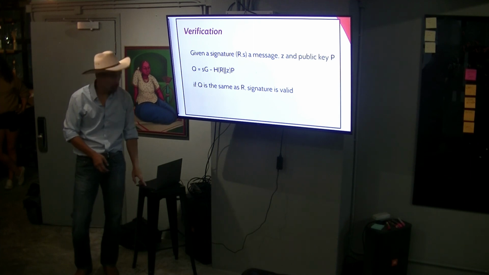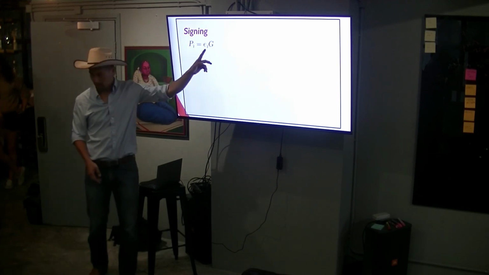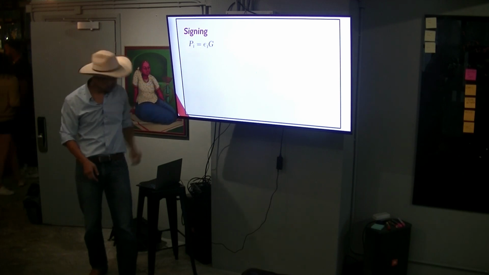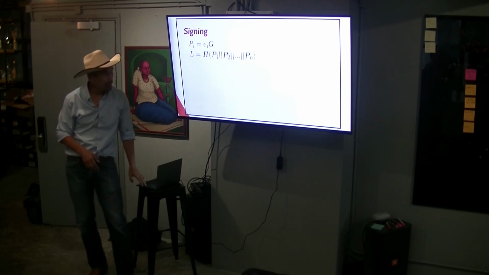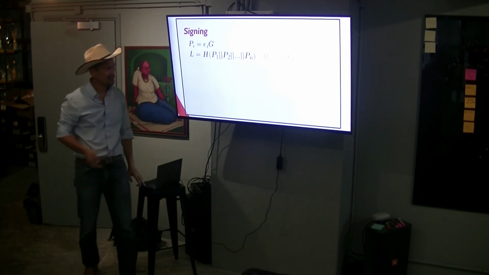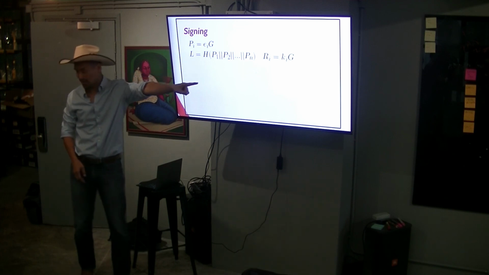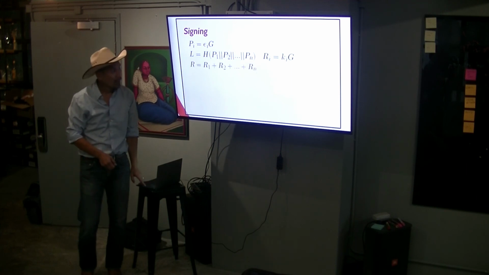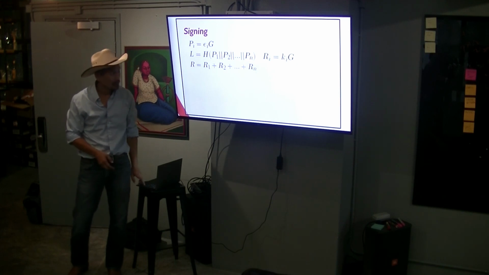All right, so how can you produce this? Well, here's what you can do. First of all, a bunch of secrets, a bunch of pub keys. Everyone has their own secret. We're going to do L again, the aggregation: we combine all the pub keys to get this L. We're also going to choose a bunch of Ks and figure out all the Rs. Everyone picks their own K, and R is just going to be the sum of the Rs. That much we're familiar with.